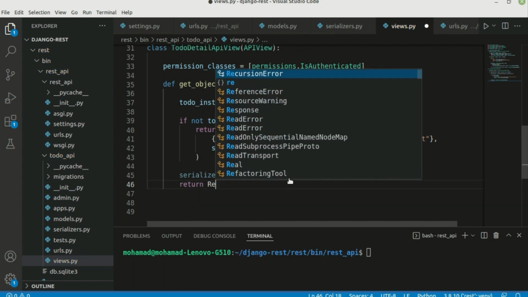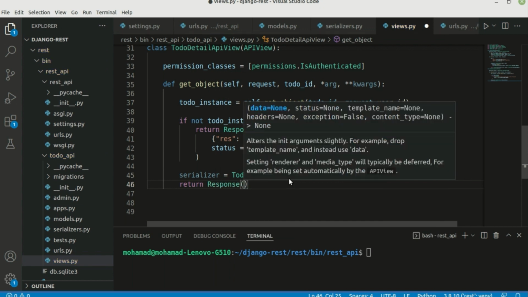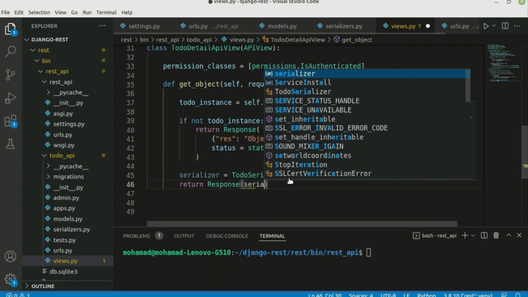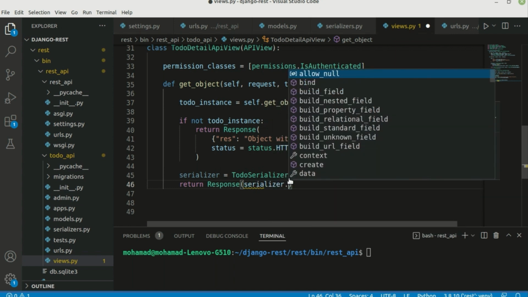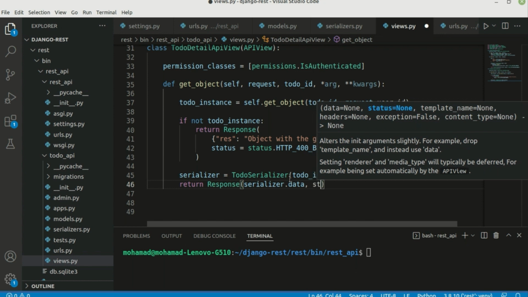So return response and serializer.data, then status equals to status.